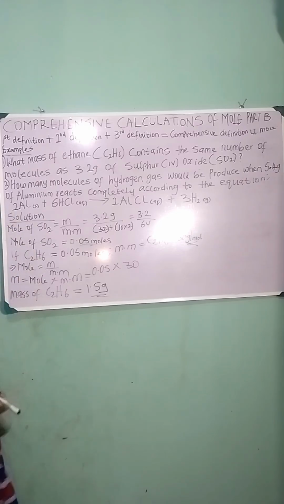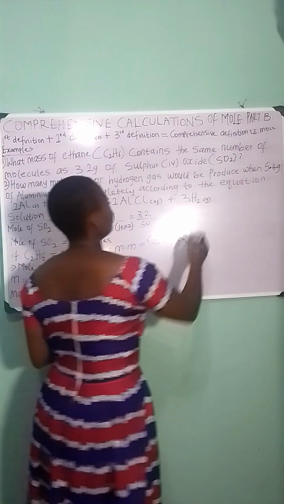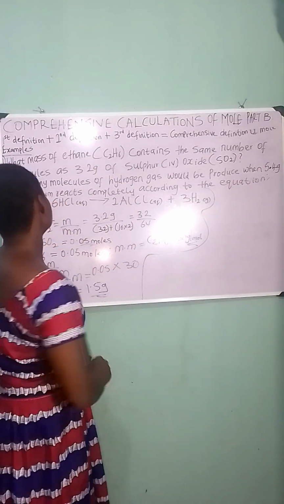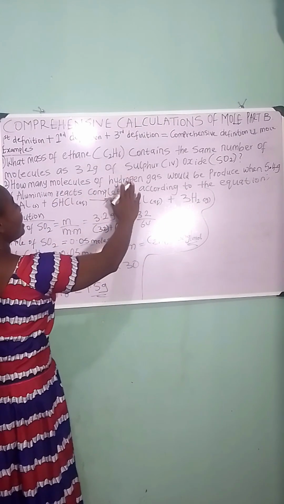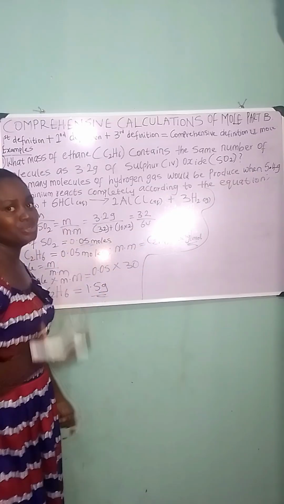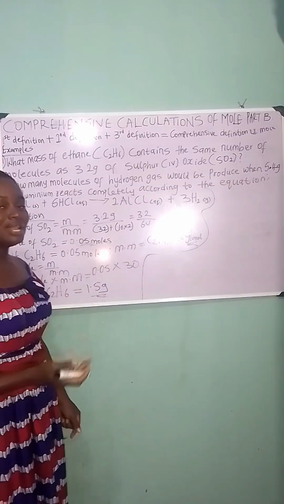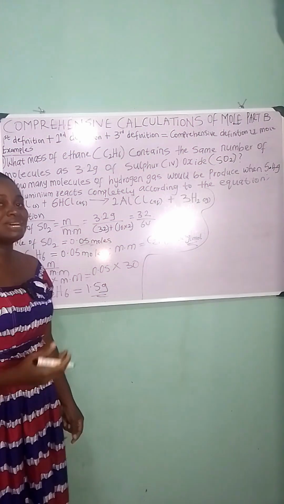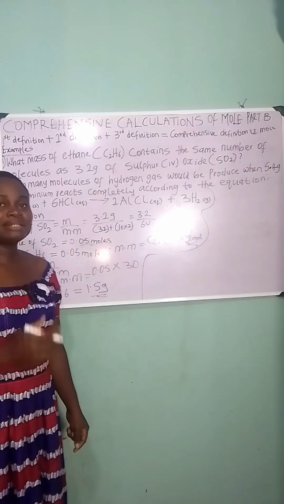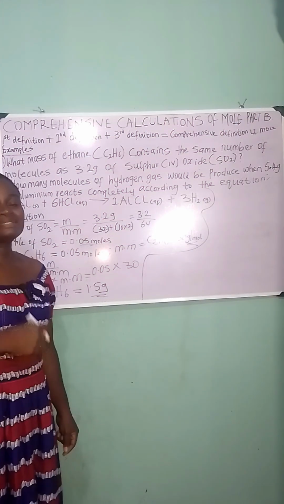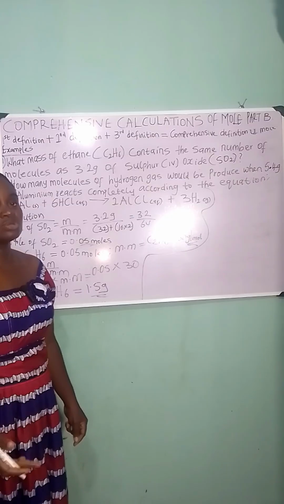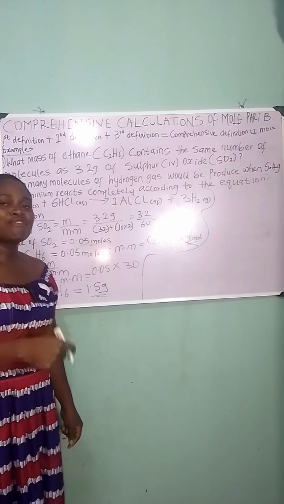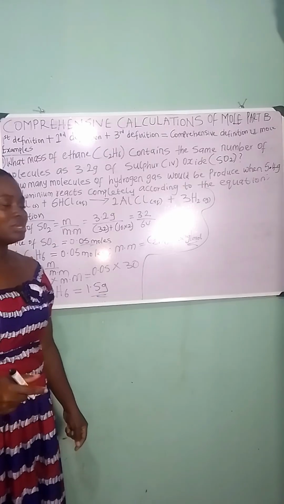Now let's go back and solve the question number 2. I hope to manage this place and solve this question. How many molecules of hydrogen gas would be produced? How many what? Molecules. Remember, you cannot solve for molecules, number of molecules. That is the Avogadro's number, the elementary particles, without first of all calculating for the moles. Anytime you are asked to find the number of molecules, first of all get the mole. Are you with me? Good.